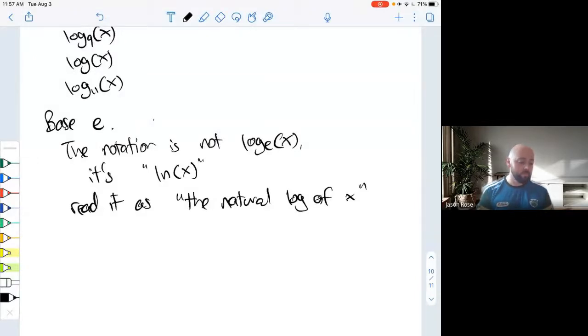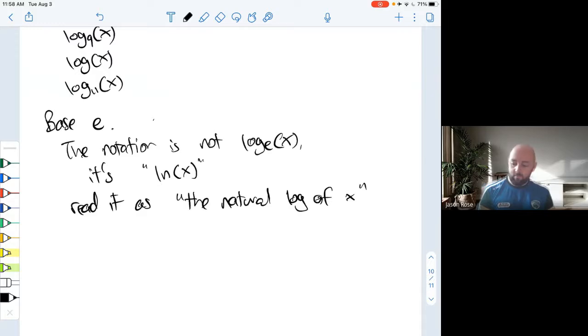And I think I've seen in the past, people weren't really paying attention in school. They'd see this thing written down and they probably weren't listening to the teacher, but that first letter here is an L, not an I. I've seen people call it IN and write it like an I, which is kind of funny. But yeah, it's natural log. So that's something just to watch out for as well. It has a special notation.